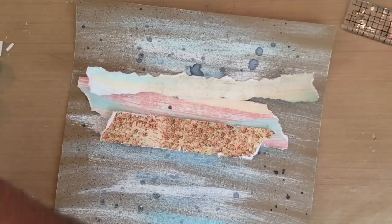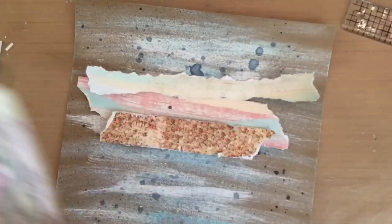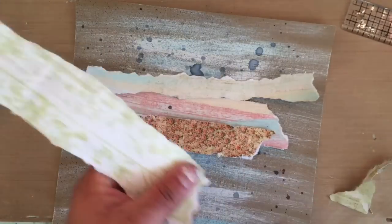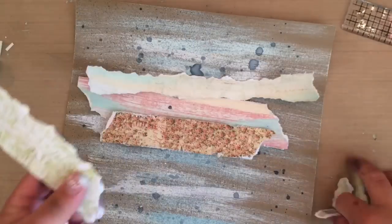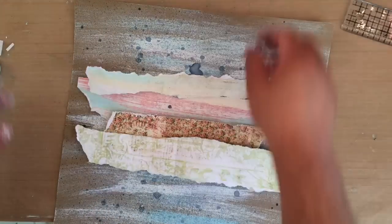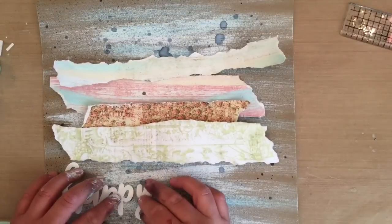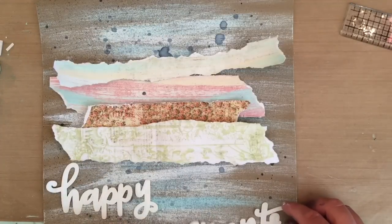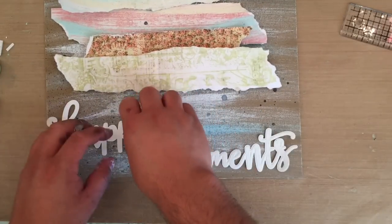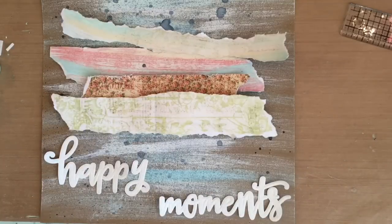So in here I splattered some of the Flat Fabio black spray from Lindy's on there, and I'm just layering some of the papers and ripping them up. I didn't want it too girly, too feminine, because technically it's a layout about my little sister, but it shows us goofing off and stuff. So I wanted it to look like it was making a mess also on the actual paper. So anyhow, and this is where I used the title.